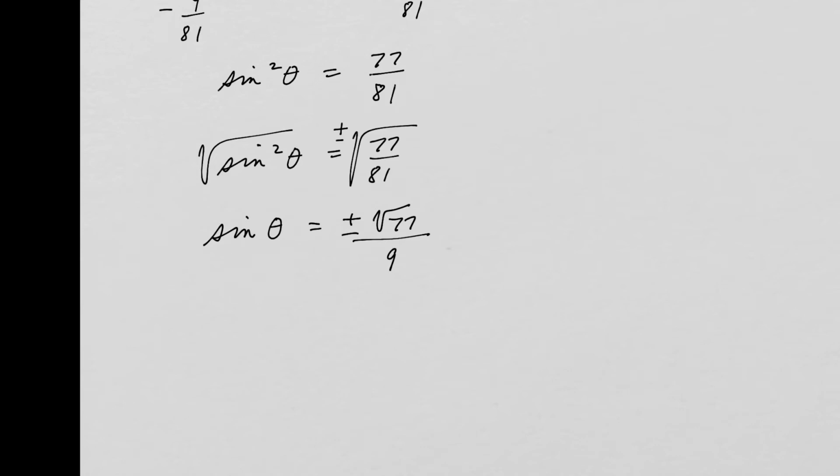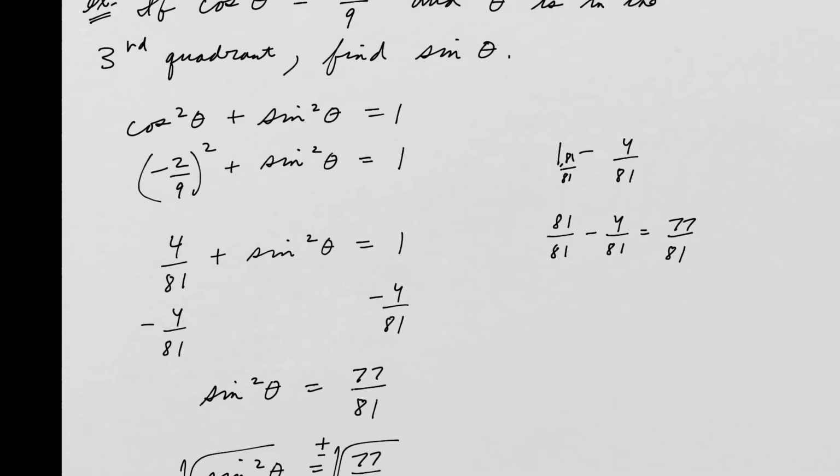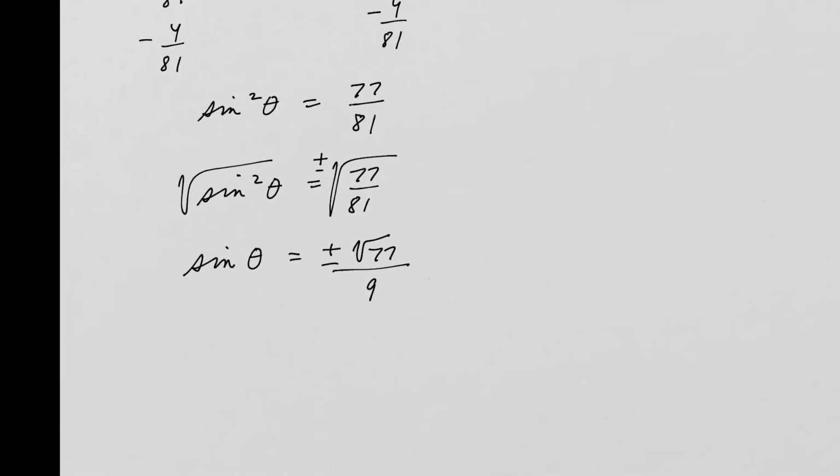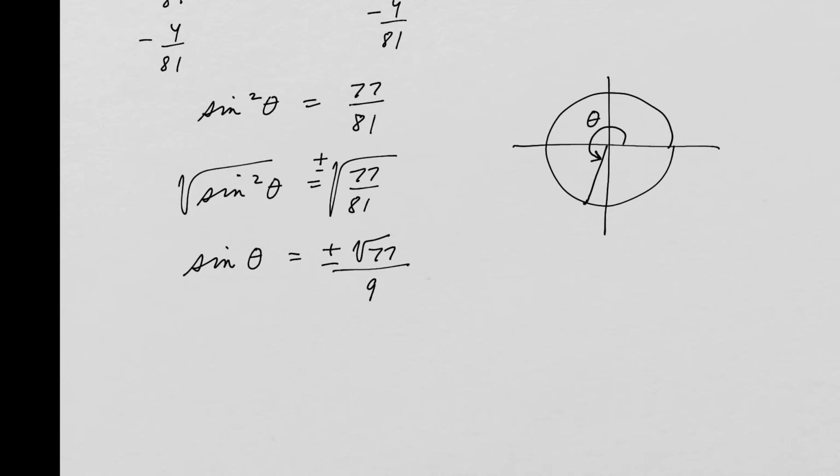So then the question is, is it positive or negative? Well, because I'm in the third quadrant, right? Remember it says the angle's in the third quadrant. So it's something like this. So something like that, right? We're in the third quadrant. Then that means both the sine and cosine are negative. Okay? How do we know that? Well, because both the x and y are negative, right? Remember, y is equal to sine and x is equal to cosine if you have a unit circle.